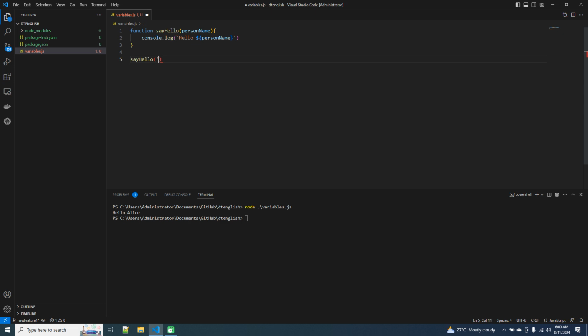Now what if I am not giving any parameter value here? You are getting undefined value. So this is one scenario. To handle one such scenario, there is a feature called default parameters in JavaScript ES6 where you can specify a value which will be automatically used or taken when the parameter value is not given.